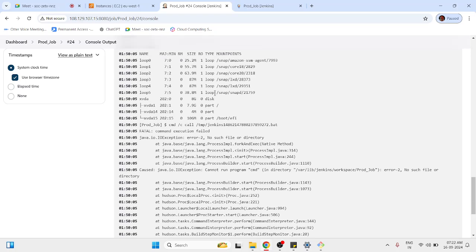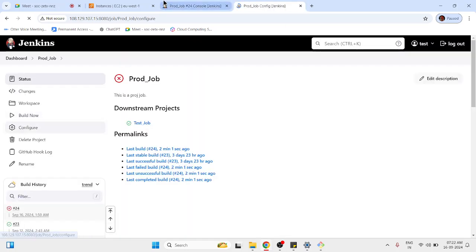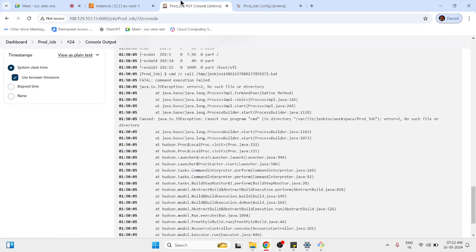But we observe, I gave some command in the Windows method, right? Execute Windows batch command. That failed: cannot run program cmd in a directory. Because this is a Windows command we gave. It can be a Linux command or a Windows command, but the option we chose is Windows. Linux doesn't understand that.